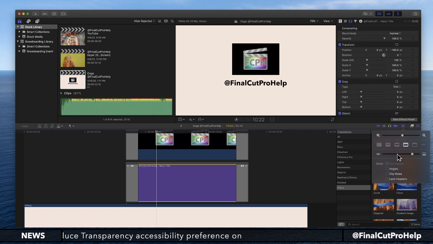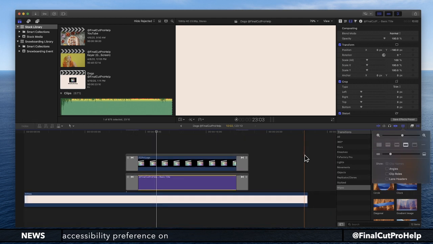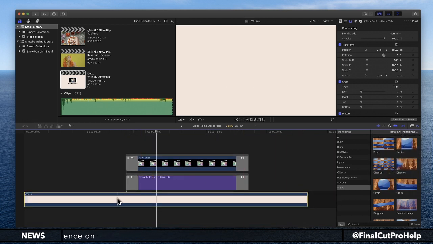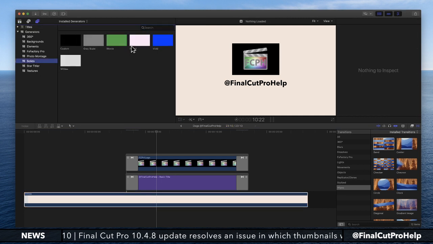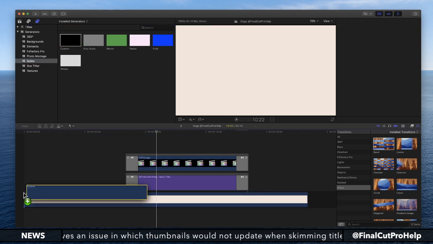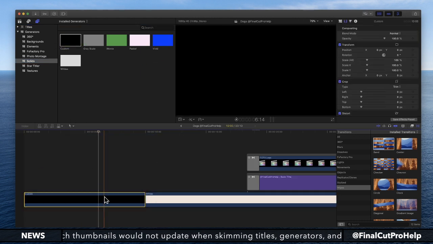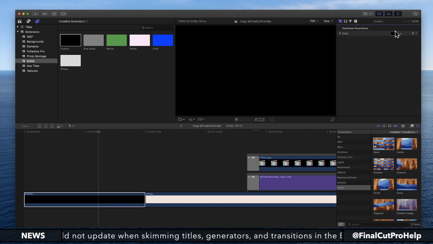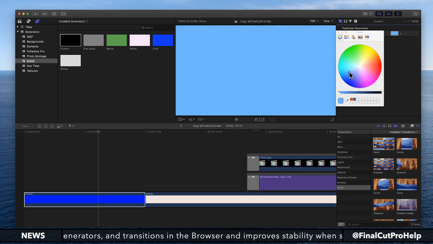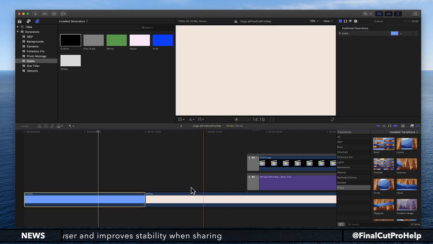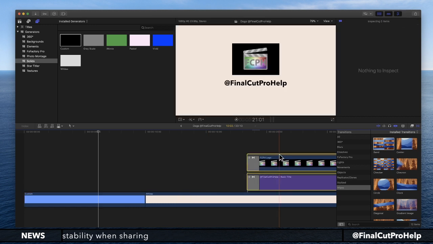Let me go in my view here. I'm going to shrink these down a little bit further because another thing you may do, let's go grab another generator here. We'll go to solids. I'm going to grab one of my vivid, actually let's do the custom color here. It's the one I like usually for creating a custom colored background. And let's just do a kind of a lighter blue-ish color there.